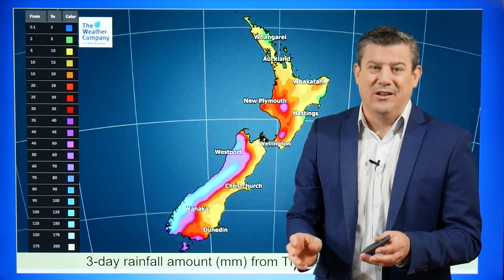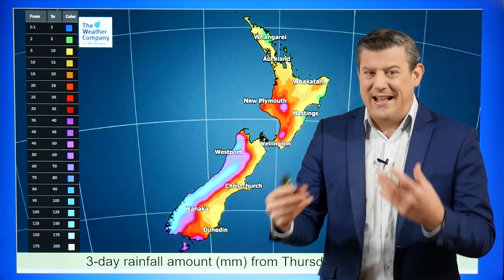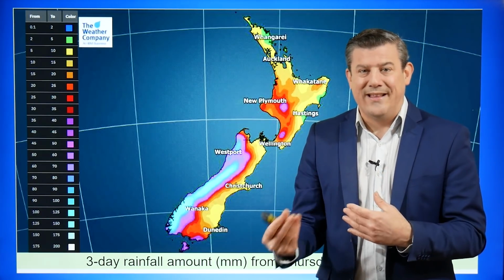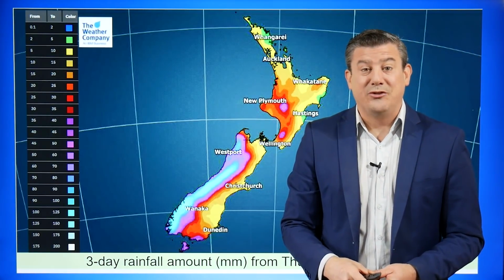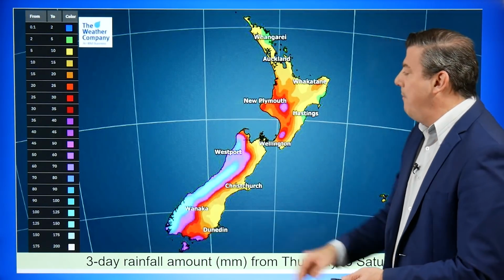That's not ideal with lambing now underway properly. I mean, lambing's been underway in some areas for a month or so, but it really gets underway in September, and wind and cold aren't a very good mix. But when you put the wet in there, the dampness, that's what makes it far more deadly for newborn livestock. So we're certainly hoping it's not as bad as that, but just letting you know it will be windy and wet and cold in the lower part of New Zealand.